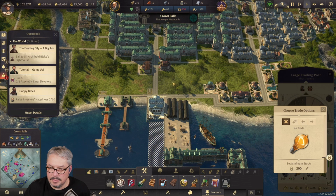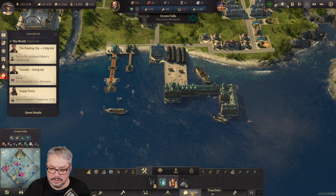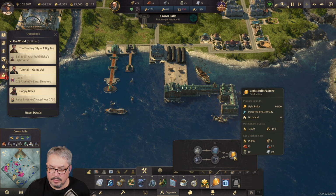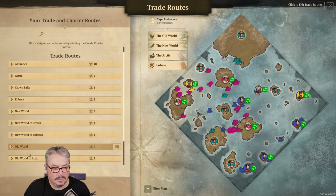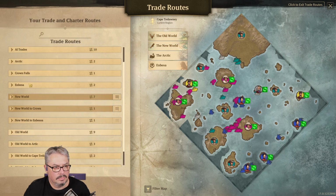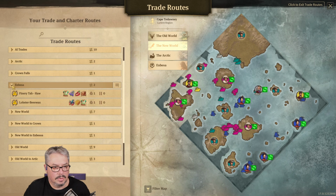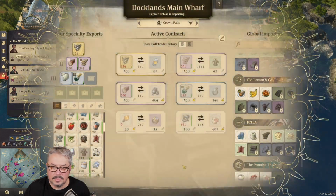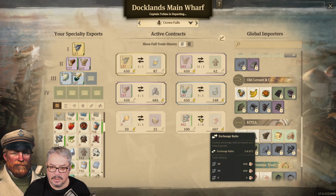Whoa, hang on. We kept a minimum stock. Cargo boat at the ready. Okay. Do we make them here? No. How are we getting them? That is a good question. How are we getting light bulbs? Light bulbs? No. Okay, well, we're not trading them, that's for sure. So we must be just getting them from this. No, because we're trading them out. We're not even trading them in.